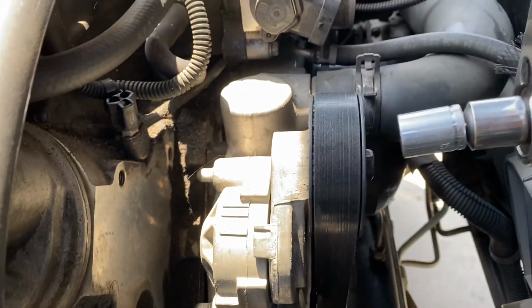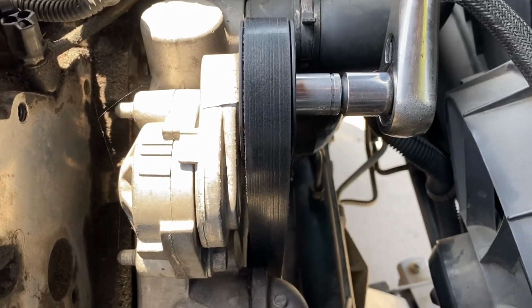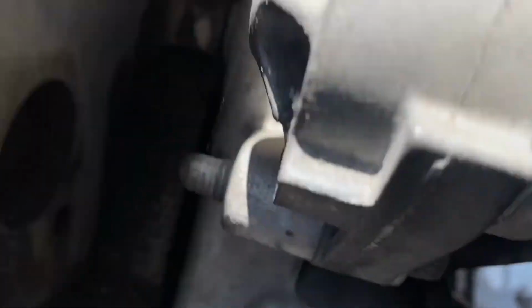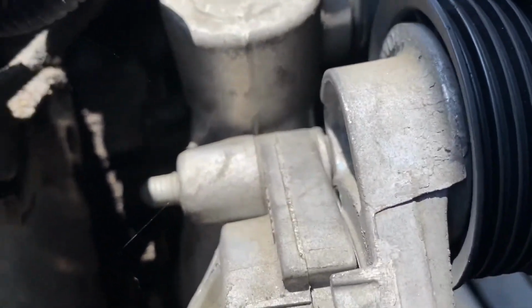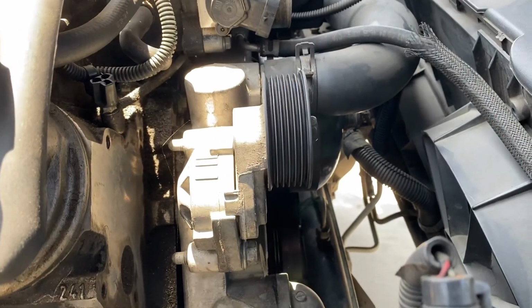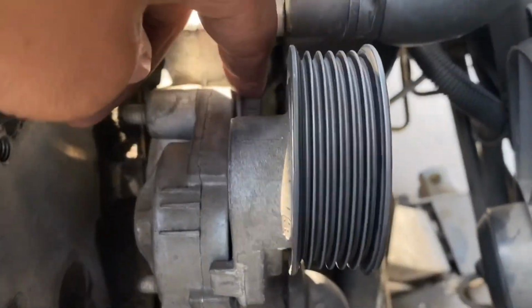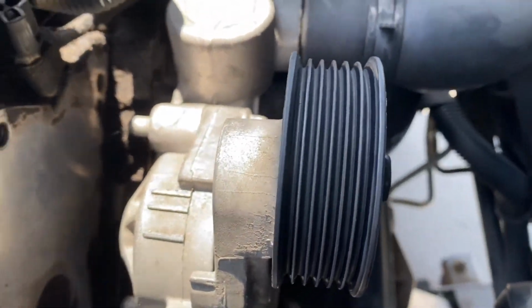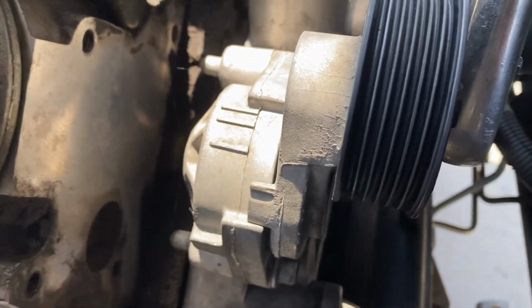You have to remove your pulley belt, so you're going to need a 15mm socket. You put that over the front to release tension and remove the belt. Once you've gotten the belt off, you're going to want to remove the pulley itself from the water pump, especially while the water pump's still in the car, so it's easier. There are two bolts on it, they're both 15mm.